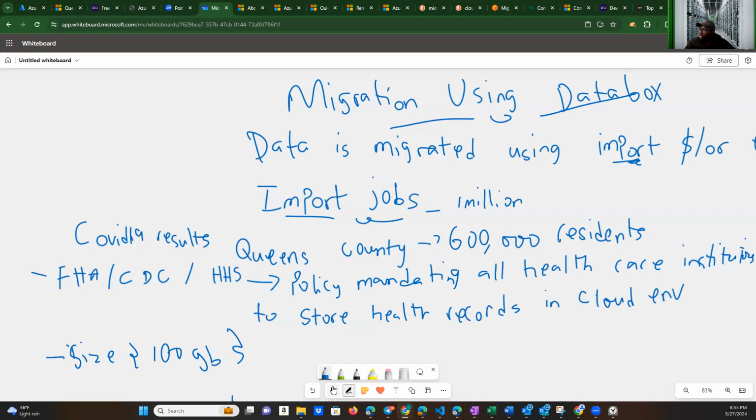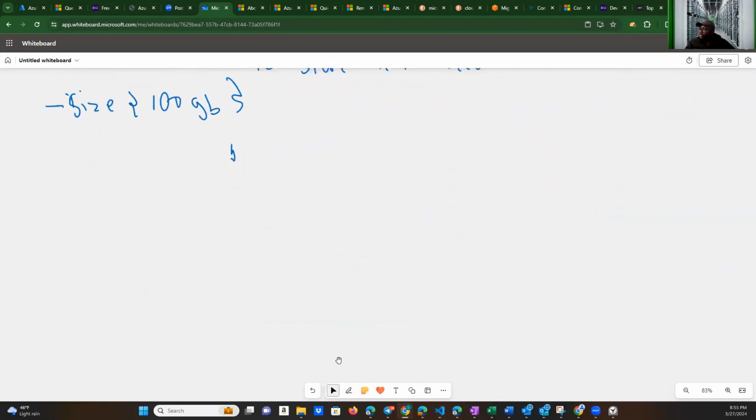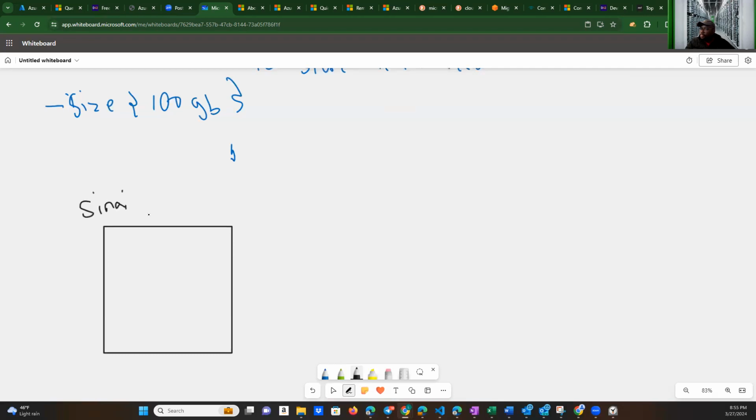So now, this on-premises environment, let's say, for example, Sinai Hospital. COVID-19 records in Sinai Hospital are stored in a private data center.